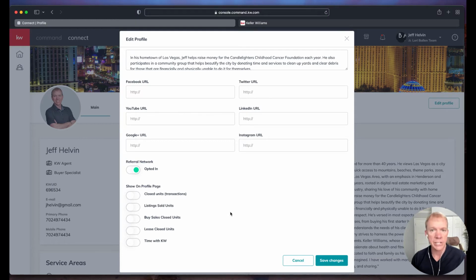Obviously, if you're a newer agent, you may not want to have those toggled, just because you could be the best agent in the world, but if this is something someone views and they just don't think someone that's been in the business for a year, only 2 years, is great, well then that's your option to leave that off, right? Not lead with that particular thing. If you're a seasoned agent and you have some really big numbers and things like that, well, maybe it just helps, right? It's just more information to help qualify or quantify your abilities here. So all right, then we go ahead and just save changes. Anything that we're going to do there is save changes.